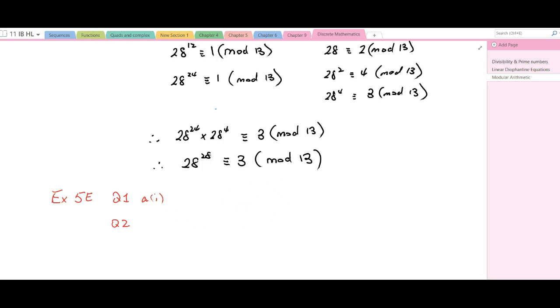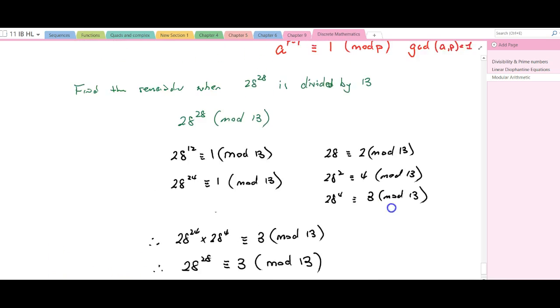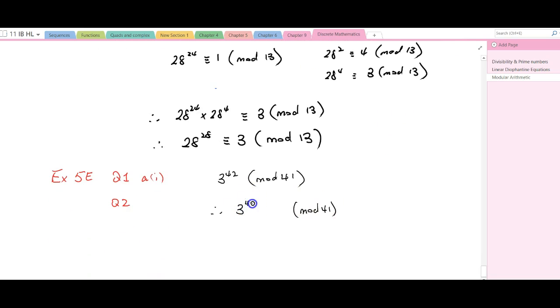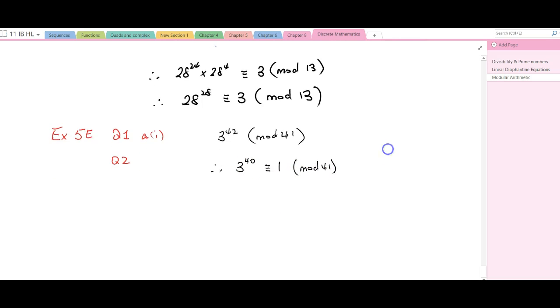Okay, let's have a go at these now. So question 1, 1a, part 1. So we want 3 to the power of 42 in modulus 41. Right, this is prime. So therefore I know that I can write 3 to the power of, in mod 41, I can write this up here. I can use 41 minus, so if this is 41, then I can raise A to the power of 1 less than 41, so 3 to the power of 40, and I know that I'm going to get 1. Now remember, as long as this number 3 is not a multiple of 41, yep, that is co-prime, so this works.